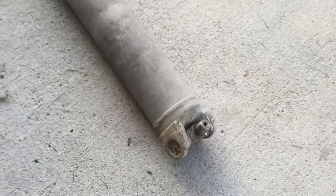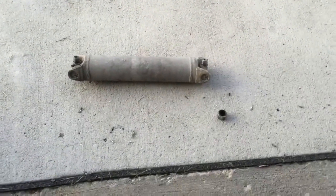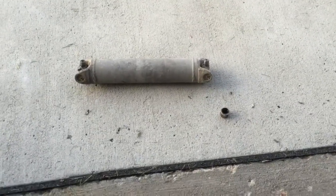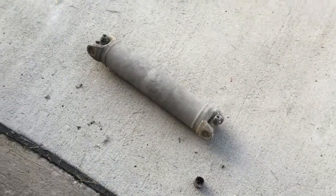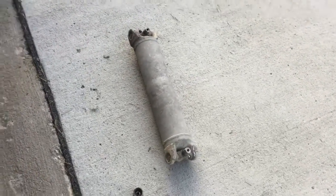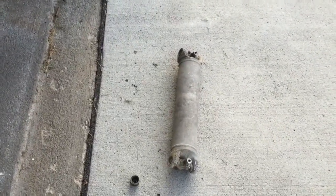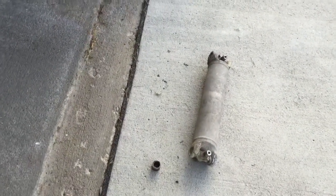And I like to, if I'm going to replace one side's U-joints, I want to replace them both. Eventually I want to go after the main drive shaft and do that as well. So anyway, just thought I'd show that to you, that I've got dissimilar parts between one side of the car and the other. When I get done, I'll have a full rear axle with Moog U-joints in it.